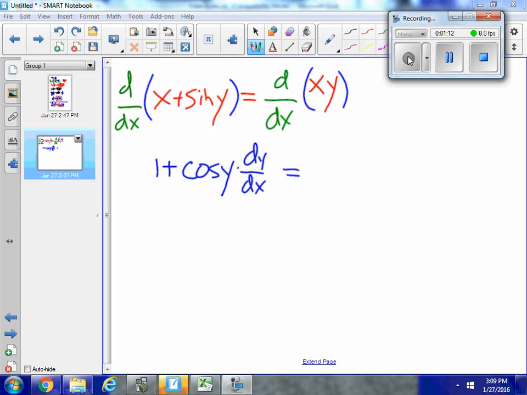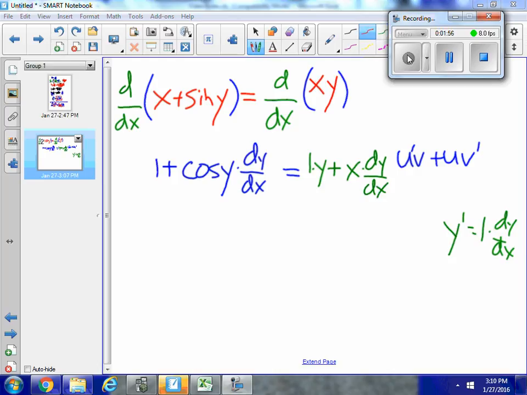That equals, well, now here I have the product rule, which I just wrote over here. So I have the derivative of u, which is my x, that would be 1, times y, my v, plus u, which is x, times the derivative of y. The derivative of y to the first would be 1 times dy/dx. It's just saying the derivative of y is the derivative of y, so dy/dx.